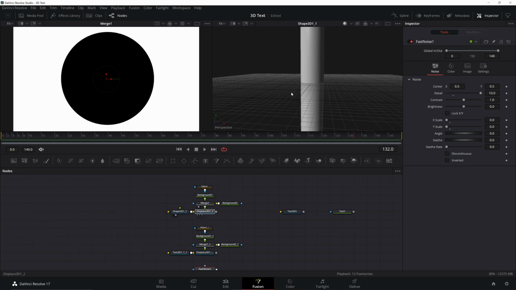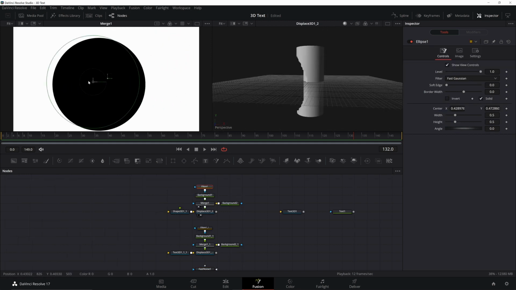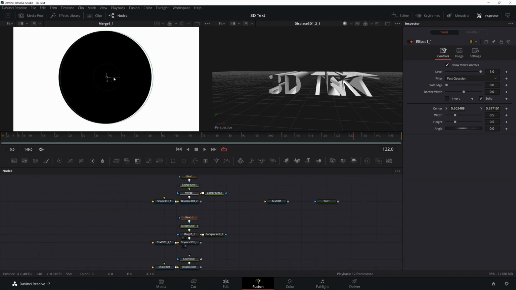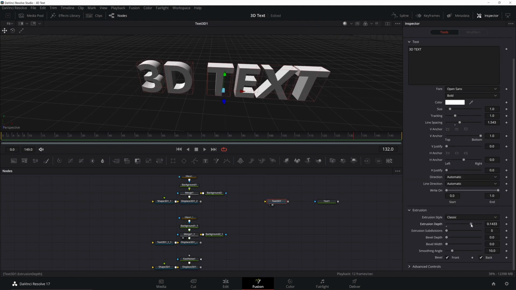And things like having this black dot, which we could do on a 3D shape, where we could just move this around to get some interesting looks, will not work on 3D text. So we're basically limited to the extrusion depth, but there are a few things that we can do to make this a little more interesting.